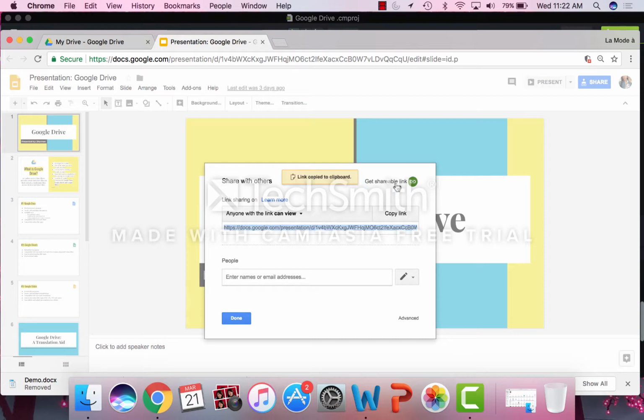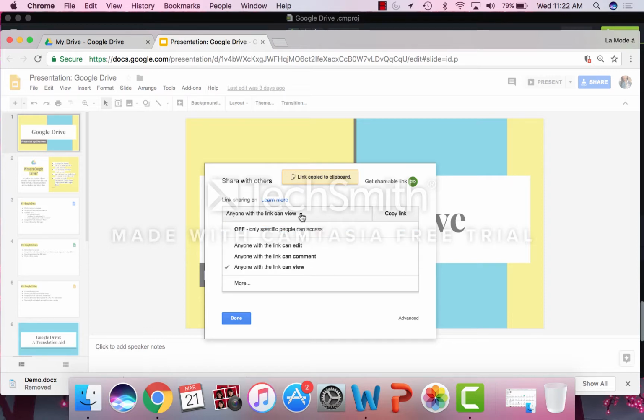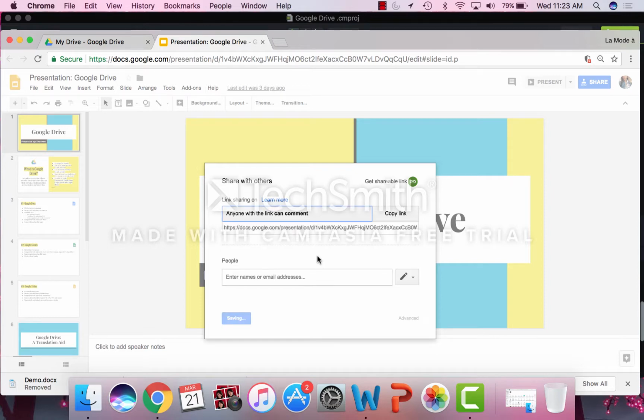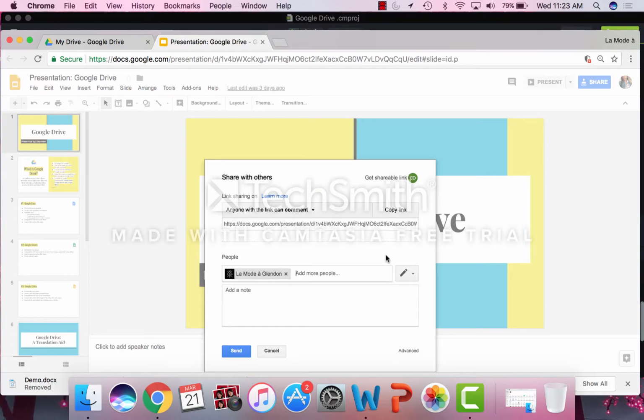Another great quality about the sharing feature is that you can choose the level of visibility of the recipient or recipients. You can choose this from 3 options: view, comment, or edit. The view option means that recipients with access to the document will only be able to view rather than be able to edit it or make comments to it. The comment option allows recipients to view and make comments on the document without actually changing the text of the document. This is a great option for translation specifically because it allows for easy feedback, whether that be from translators, teachers, clients, revisors, or mentors.